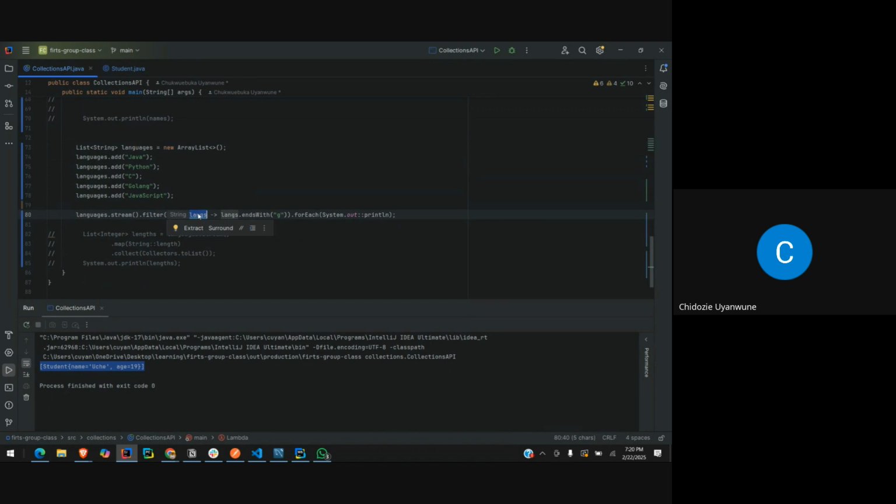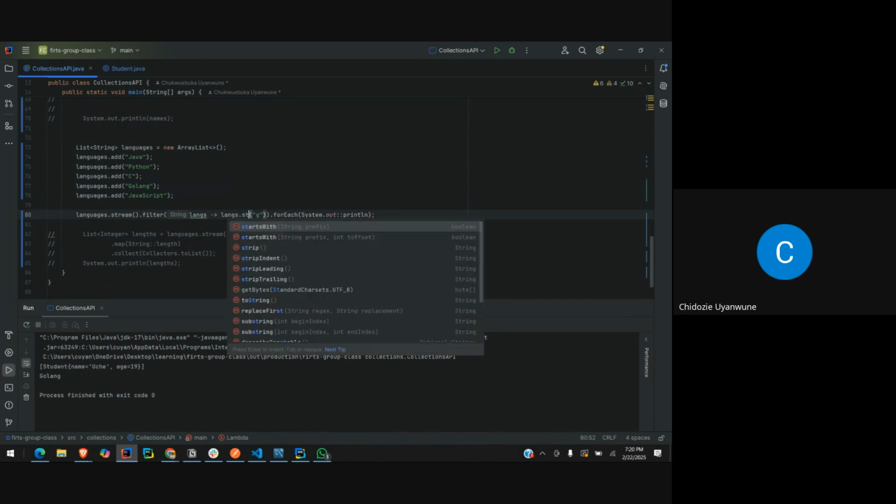In my filter method, I gave it a name, and said, okay, for this language, get me the ones that end with G. I don't know which other programming language ends with G now. As you see, I have only one programming language that ends with G. It would return only that one, even though I have a list of other items. There are multiple methods that we can leverage when working with these.